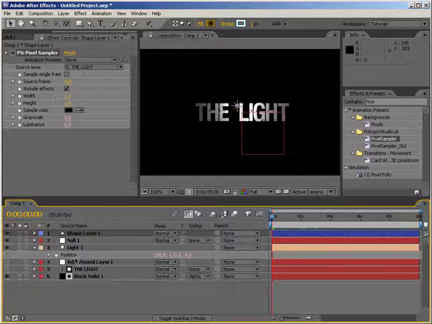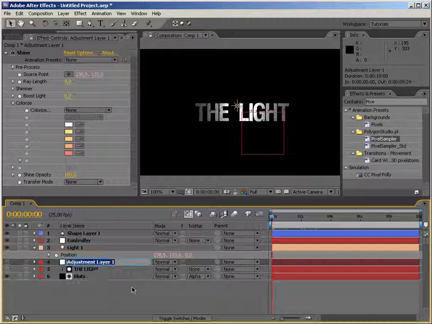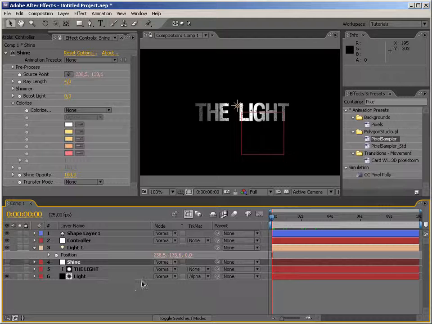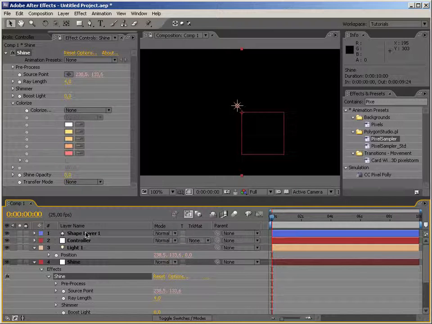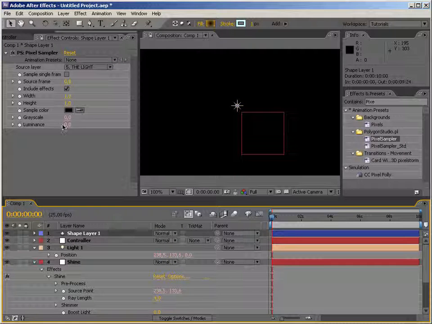And now, having that set up already, let's just name this shine. We can set the shine opacity for the value that the PixelSampler is giving us on the luminance. Since the luminance goes from 0 to 100, this is exactly what we need.